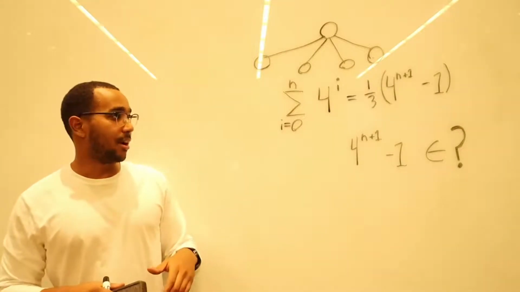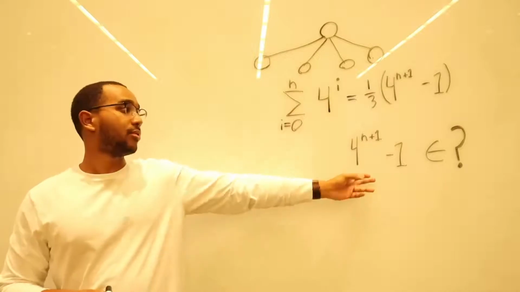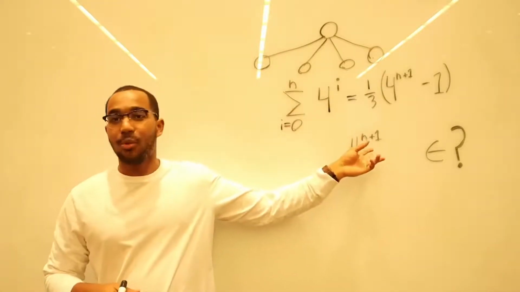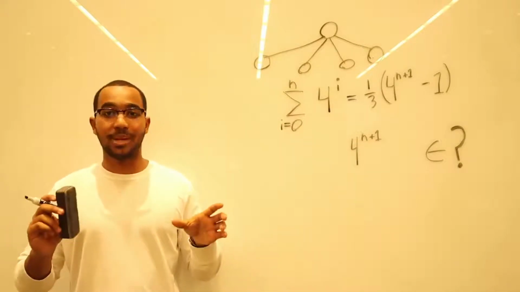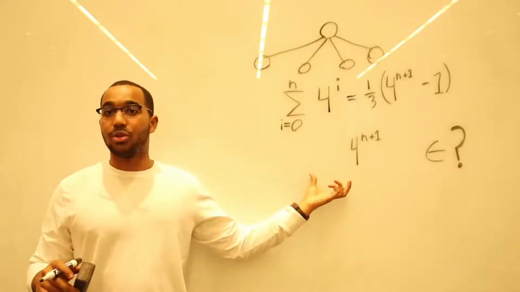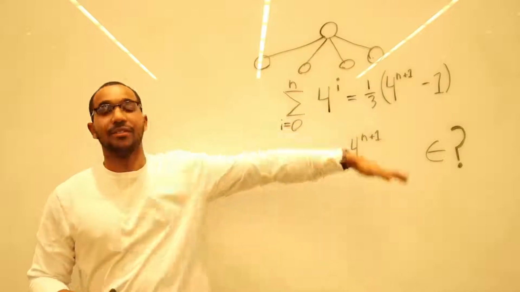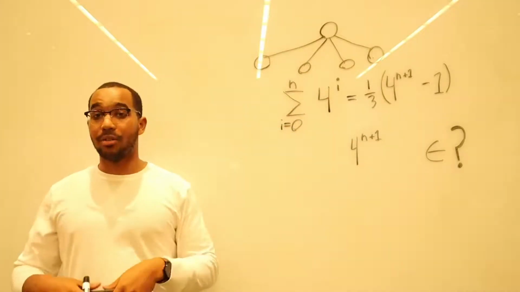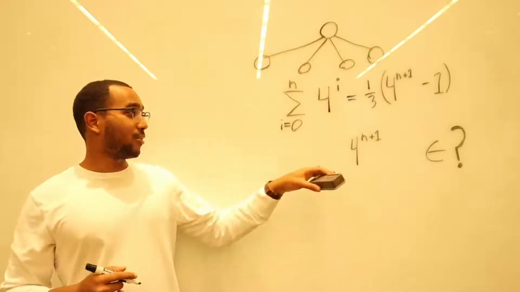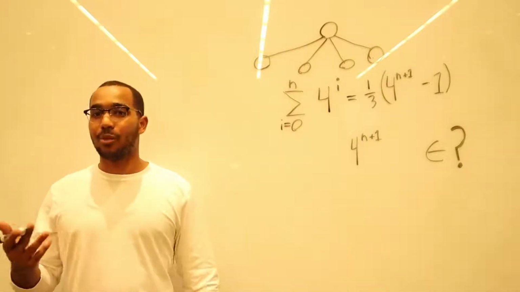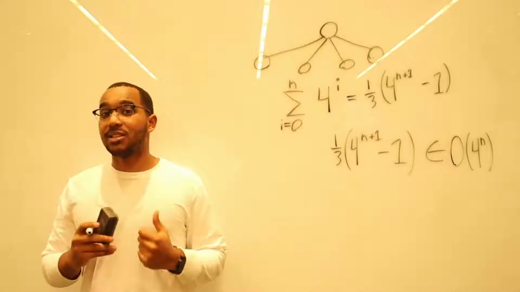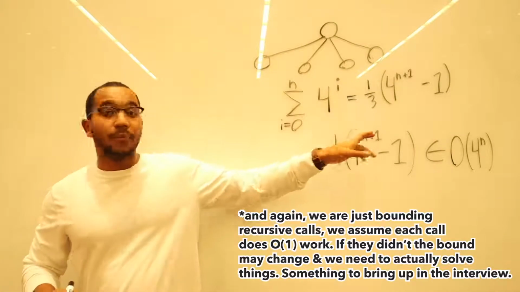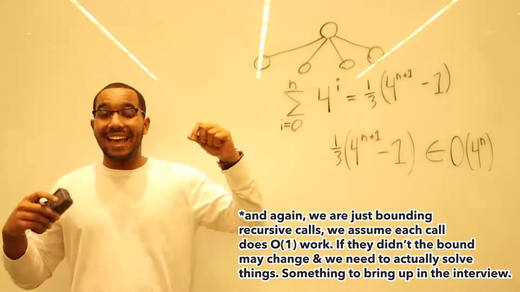That's fine. We now can remove the dominated term. Minus 1 gets removed. And then we see, if I add 1 to this, it doesn't really change the behavior. It's still 4 to the n. That plus 1 is effectively dropped at very large n values. Ultimately, our original function is a part of the family of 4 to the n, big O of 4 to the n. Again, is this the tightest bound? No, it's not going to model the recursion exactly. But big O of 4 to the n is a good answer.